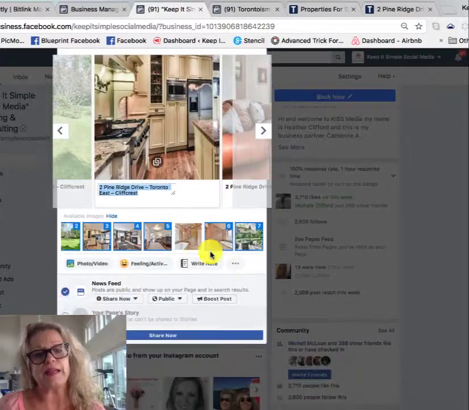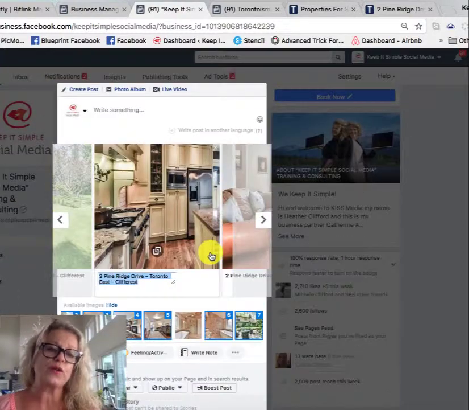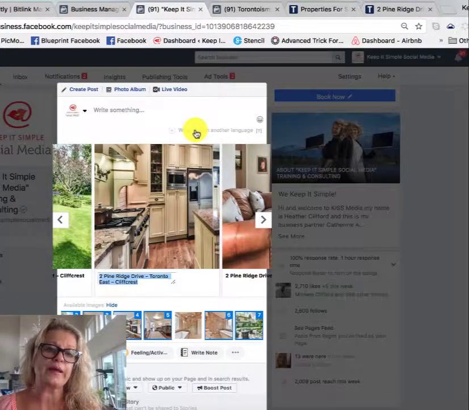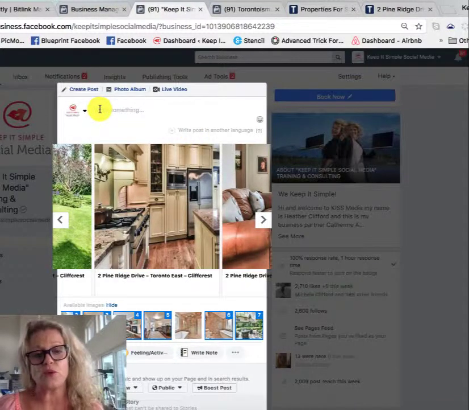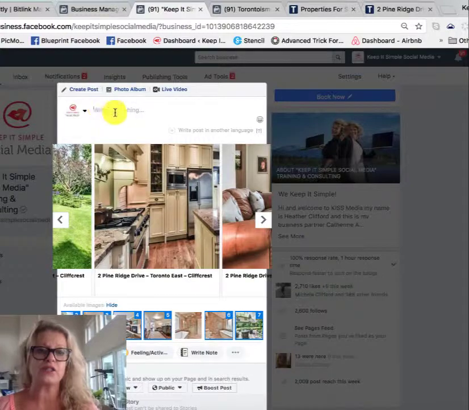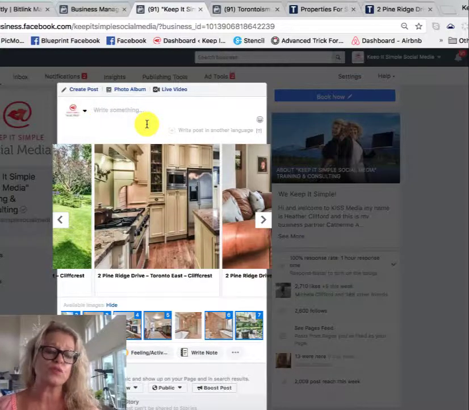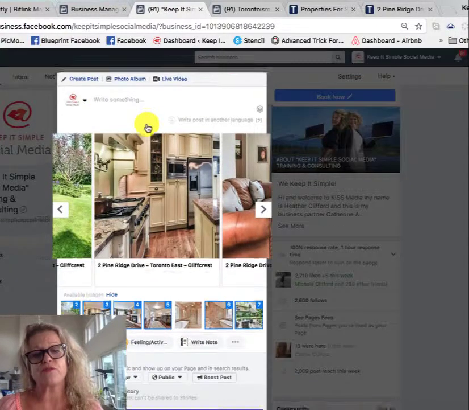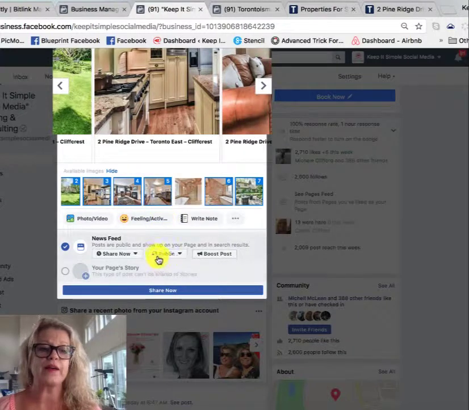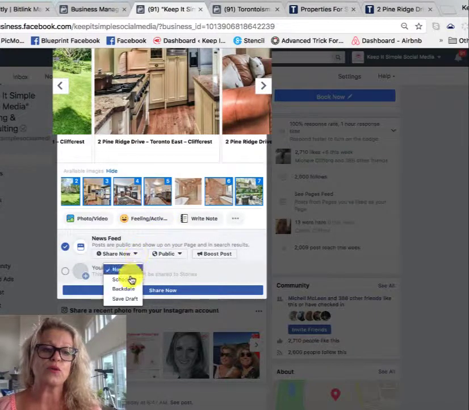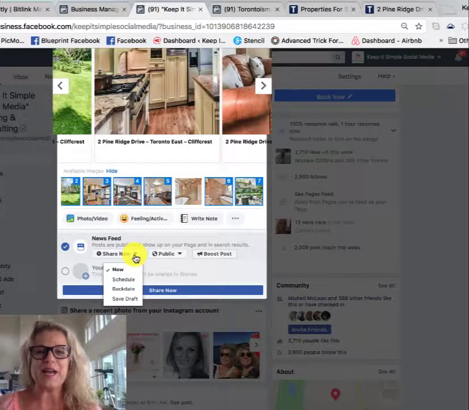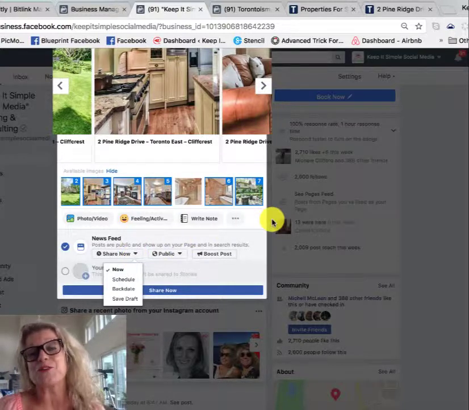And I believe that's about all we need to learn about using a carousel right in another language. I've showed you. Make sure that in your description you have another call to action, so you're always asking the consumer to do something with the information. And then you can, of course, schedule your posts by using the little drop-down arrow. So I hope this helps you with yet another way for you to create content on your Facebook business page.